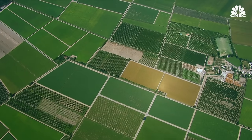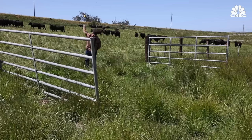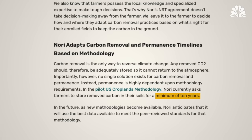In America, a lot of farmland isn't owned — it's leased by farmers, and so there's turnover. As a policymaker, if you're going to pay farmers or have companies pay farmers through some kind of market, how do you ensure the carbon will be there for the next hundred years? Nori demands that sellers on its marketplace sign a 10-year contract promising to continue farming regeneratively. Farmers are obligated to keep that carbon in the ground and must re-verify the data used for quantification at least every three years, at which point they can sign a new 10-year contract.